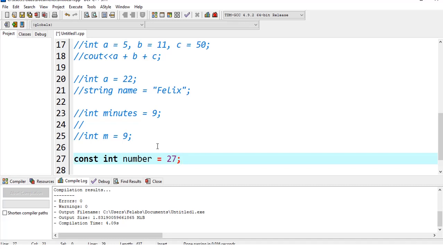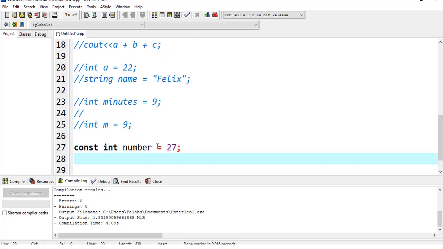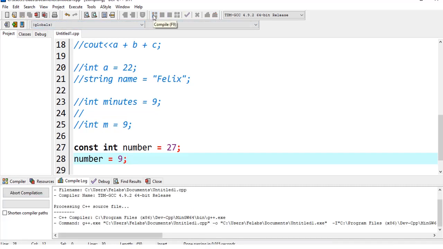Now, what I've just declared here, number will always be 27 and can never be changed. If we try and declare the same name and give it, for example, a value of 9, so we could say number is equal to 9, this, when compiled, is going to generate an error.